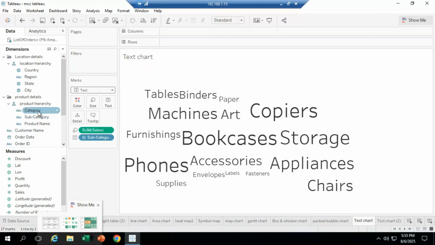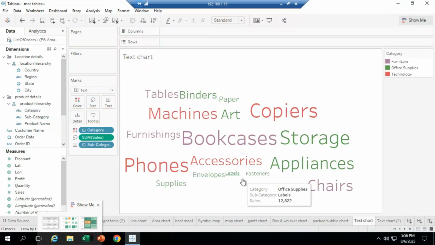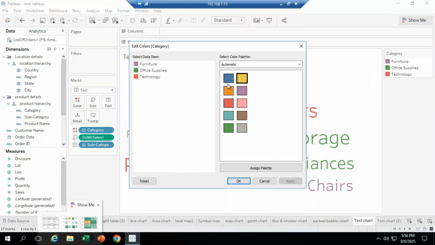Now drag the subcategory into the colors. If you want to display color wise, we can change the colors, edit.